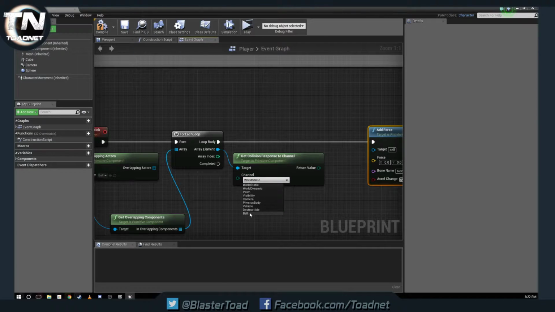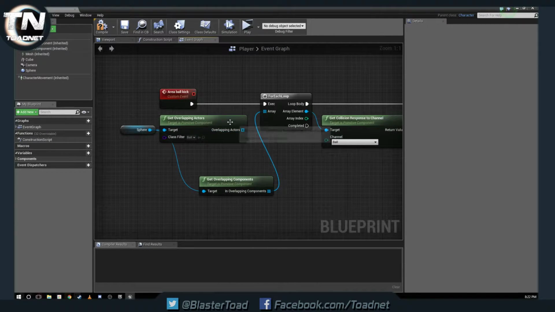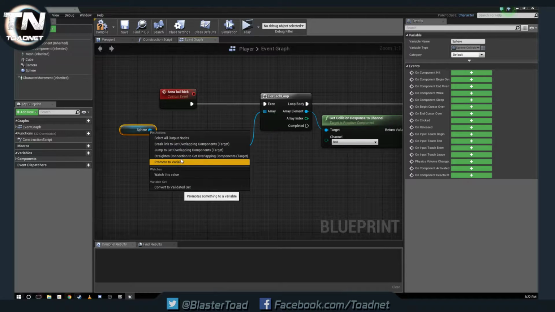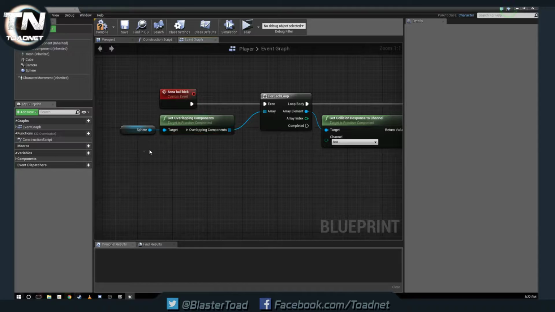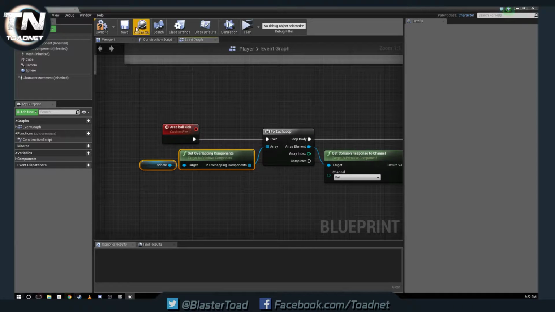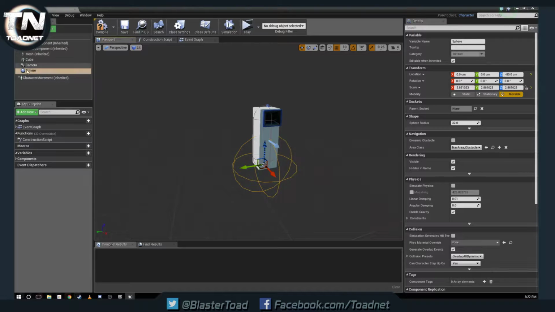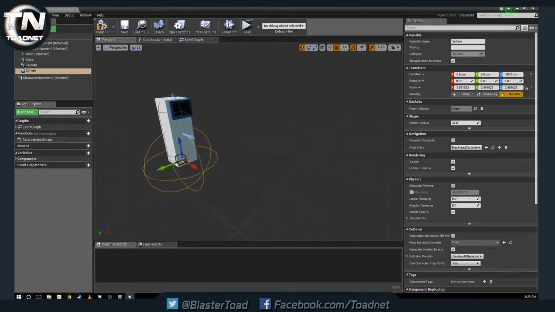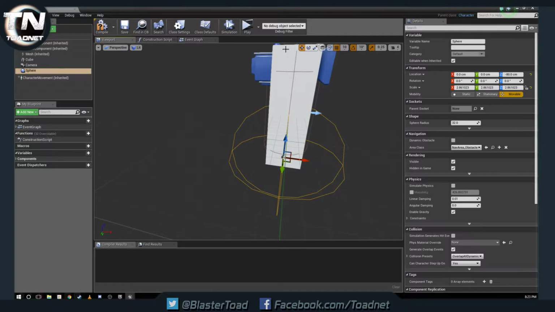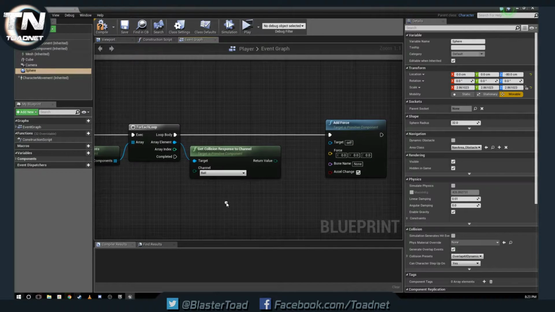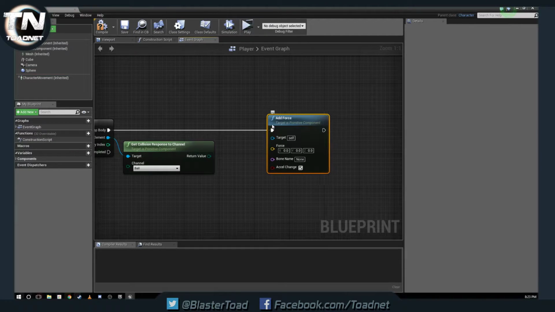Okay, so what this is going to do, and we're going to get rid of our actors then, because this will give us all the information we need. So we're going to get all components that are being overlapped by our kick sphere. Yes, kick sphere is what we'll have that known as from now on. Everything within there, we're going to get everything within there. And then for each component, we are going to check whether or not it responds to the ball channel. So we still want to set its collision to ball.